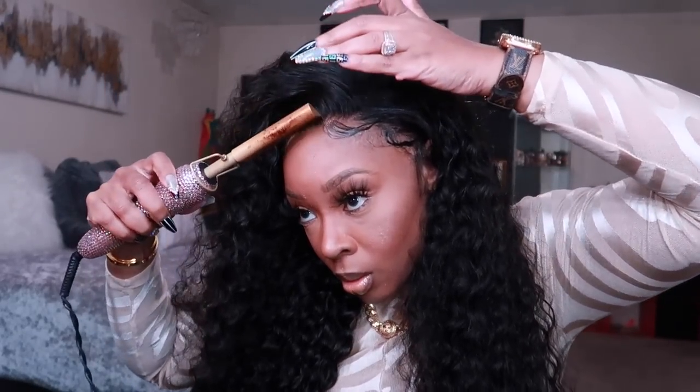A little bit more volume, and I just want it flipped over a little bit more. So I'm not gonna cut the hair, frame it to my face or anything. It's falling just perfect. This is a great length for me. I absolutely love this length. And I'm just going back in with the hot comb and everything, making sure that everything is smoothed out.